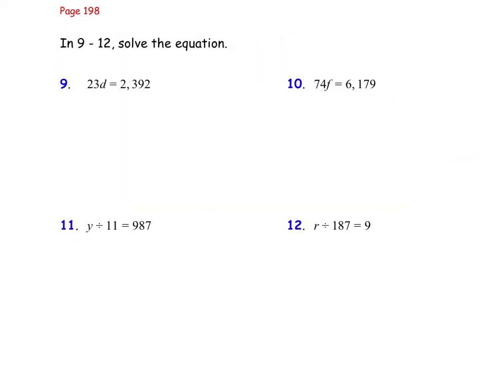Now for problems 9 through 12, I want you to actually solve each equation. I will do 9 and 11 with you, then you're going to pause the video and try problems 10 and 12. In problem 9, remember we always start with a line through our equal sign. Then we notice that we have 23 times D on the left. So I'm going to undo my multiplication by dividing by 23. But if I divide the left side by 23, I absolutely must do that with the right side. When I finish, my 23s go away on the left, leaving me with just D. On the right, 2,392 divided by 23, that ends up at 104.